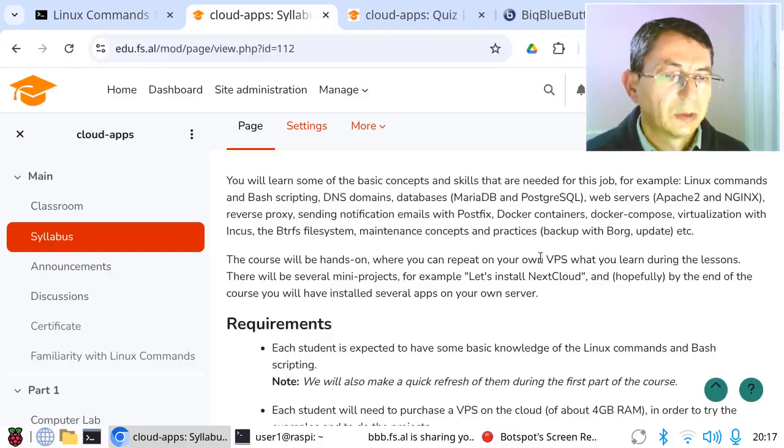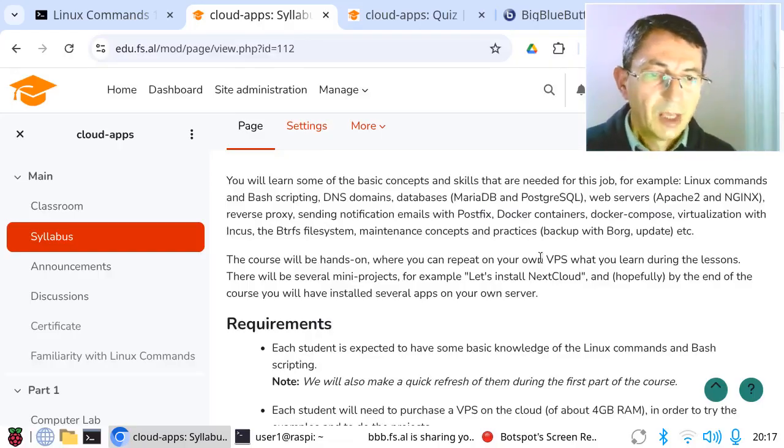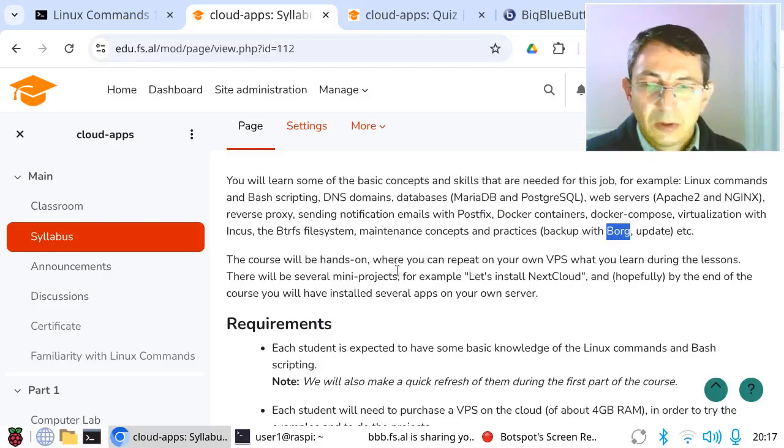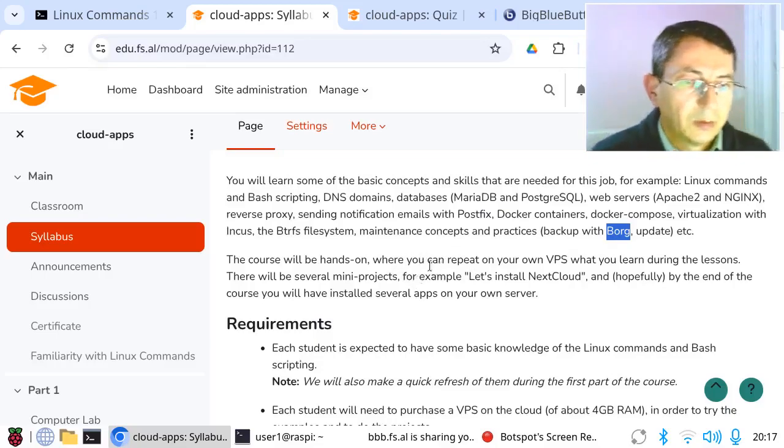So we should always have a backup of the application, and we should also know how to restore it, because a backup that we cannot restore is worthless. We are going to use Borg for making backups.